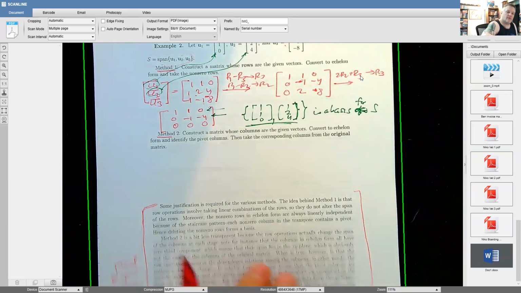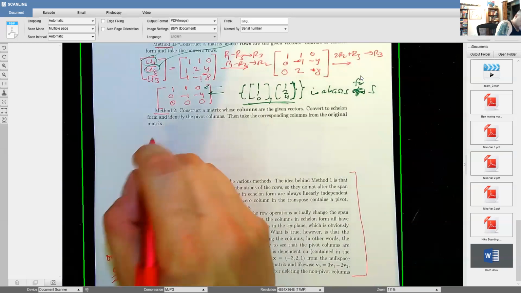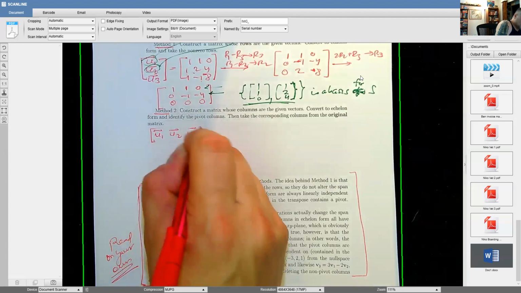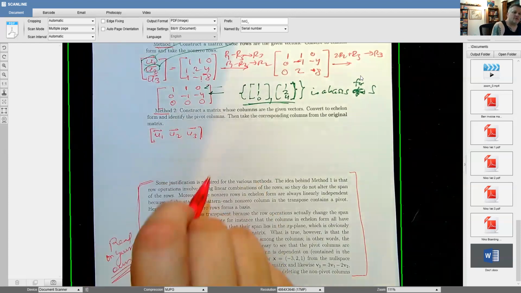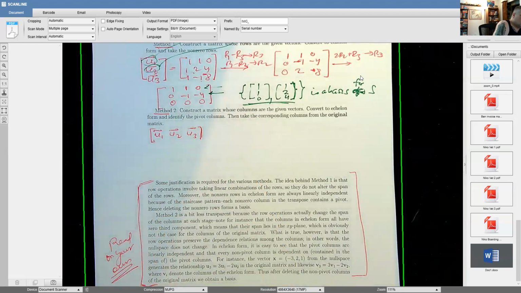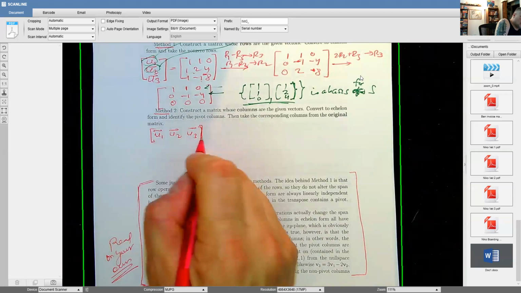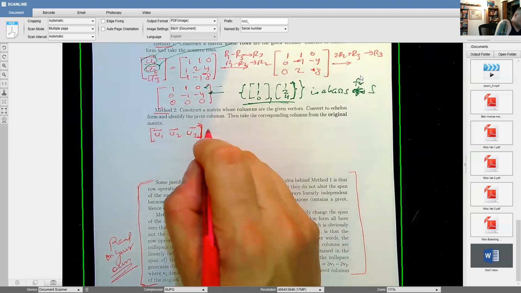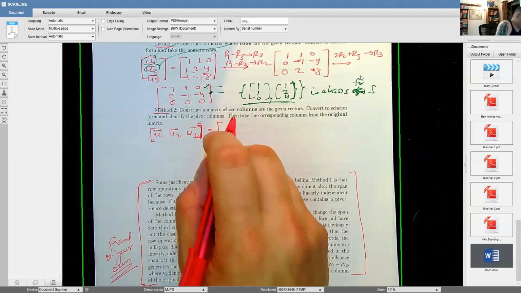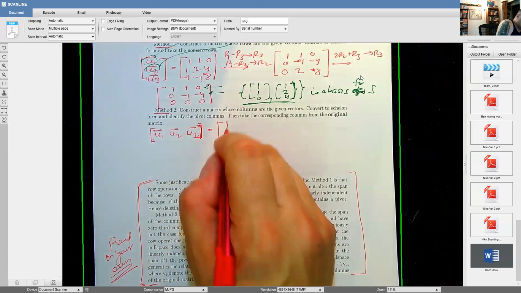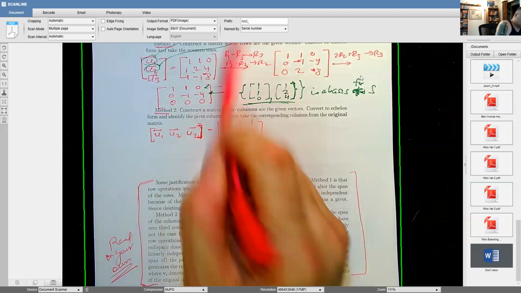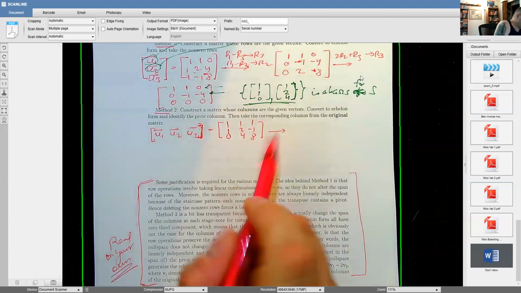All right, and then the second method is to construct a matrix again, but now I'm going to use the vectors as columns, but I'm still going to put it into echelon form. Remember, I'm looking for columns this time. So I'm not so much interested in the 0 rows as I am the columns that contain pivots. All right, so they play analogous roles if you turn one versus the other. And so here I have the same sort of idea. I have 1, 1, 0, 1, 2, 4, 1, -1, 8. So I'm putting these vectors in as columns. And I want to put it into echelon form still.